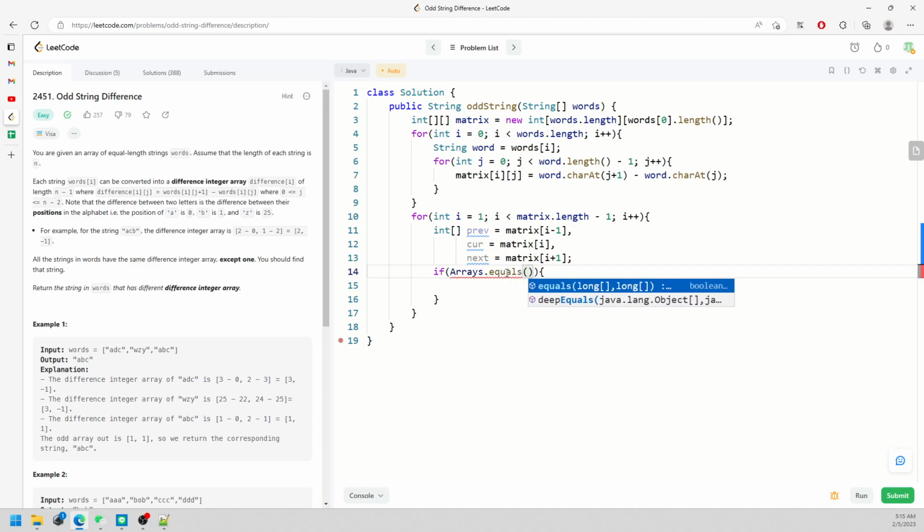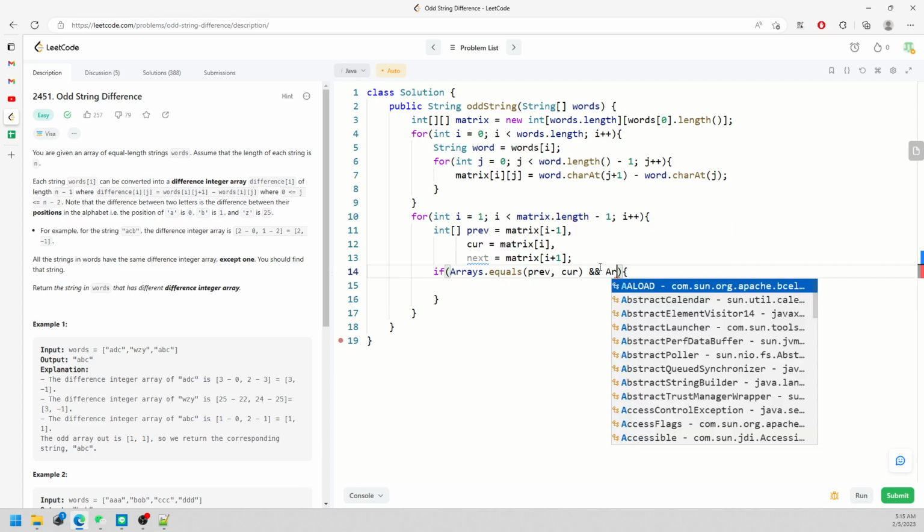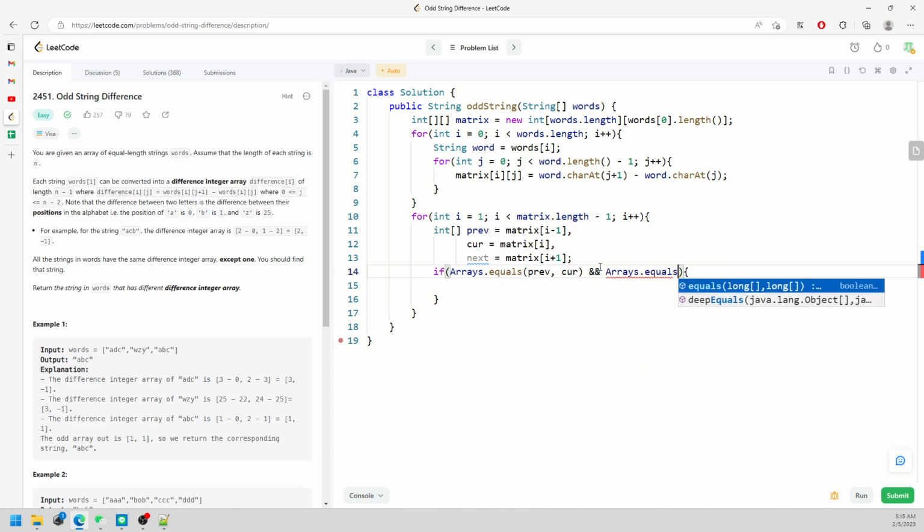So I need to put the two int arrays, right? So it's gonna be pre and current, right? So if the pre and current are the same, and also I'm gonna just use Arrays dot equal.